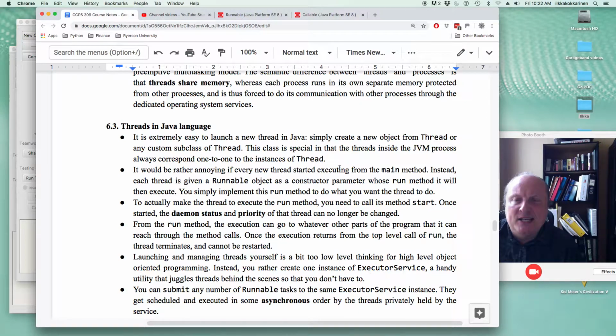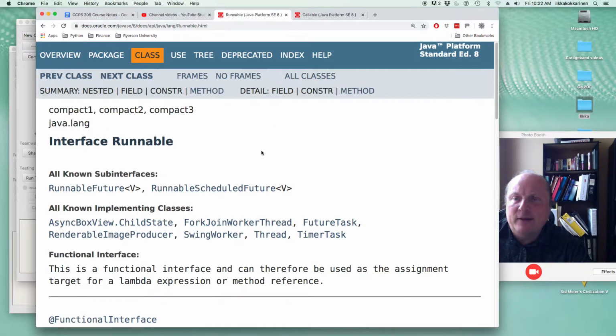So what happens instead is that you determine where exactly your thread starts to run by giving it an object that has a run method. The fact that the object has a run method is guaranteed at compile time by the fact that your class implements the interface Runnable. The object represents the task that the thread is executing, and typically contains the data that the task needs to execute.